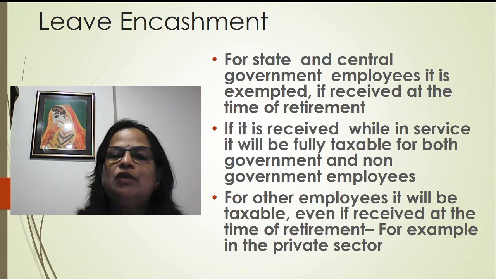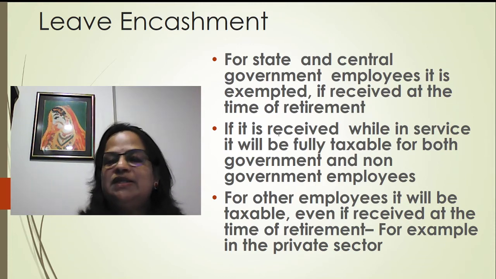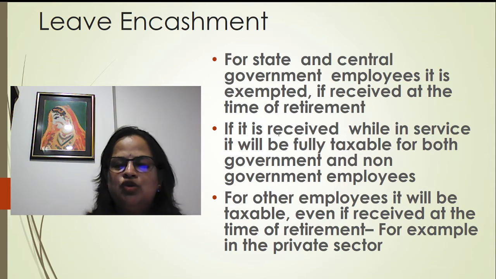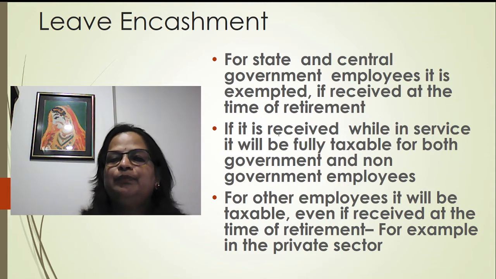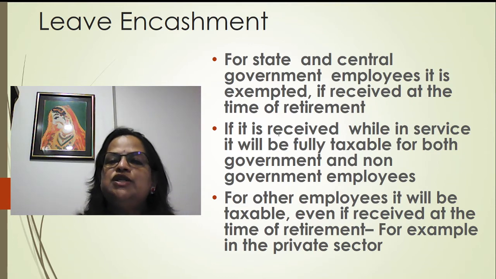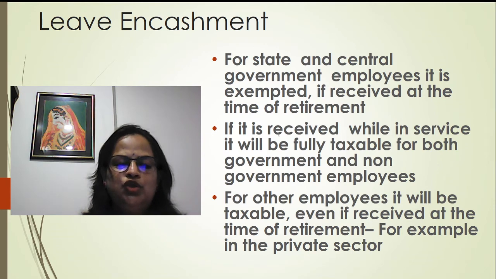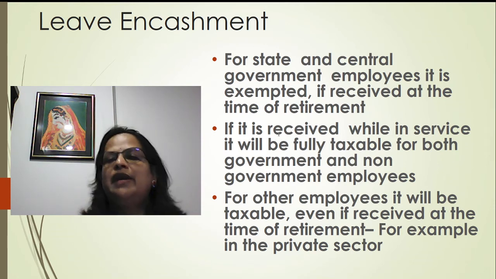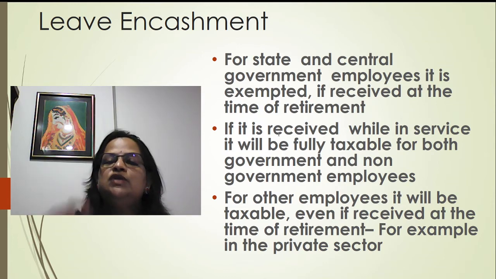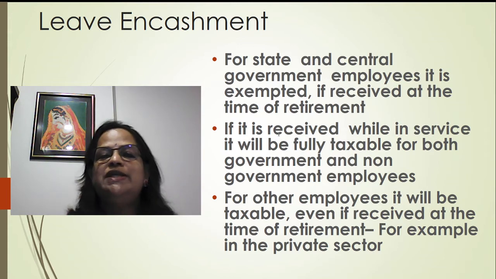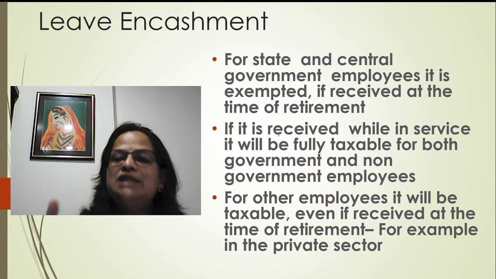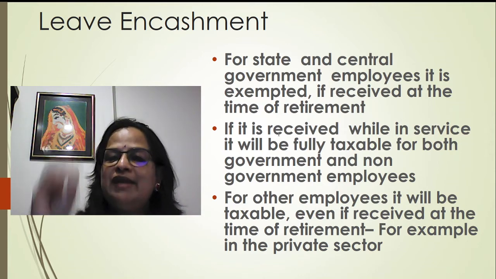Now I have to show you the calculation of how you get that salary for the last 10 months, which I told you is from May to February: May, June, July, August, September, October, November, December, January and February. So total salary for May 2019 to February 2020. In 2019 he gets 8 months, May to December. And in 2020 he got 2 months' salary, since salary is paid on the last day of the month. So January and February 2020 salary is 1,25,000. So total salary for 10 months is 11,30,000.